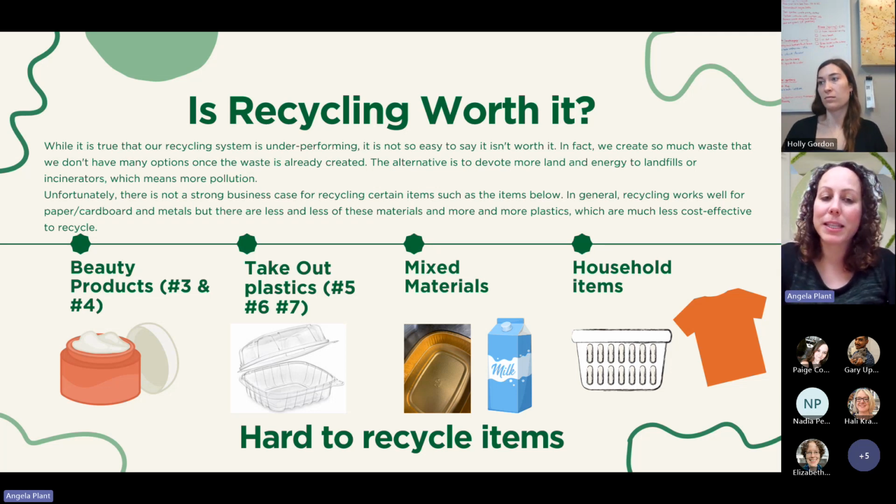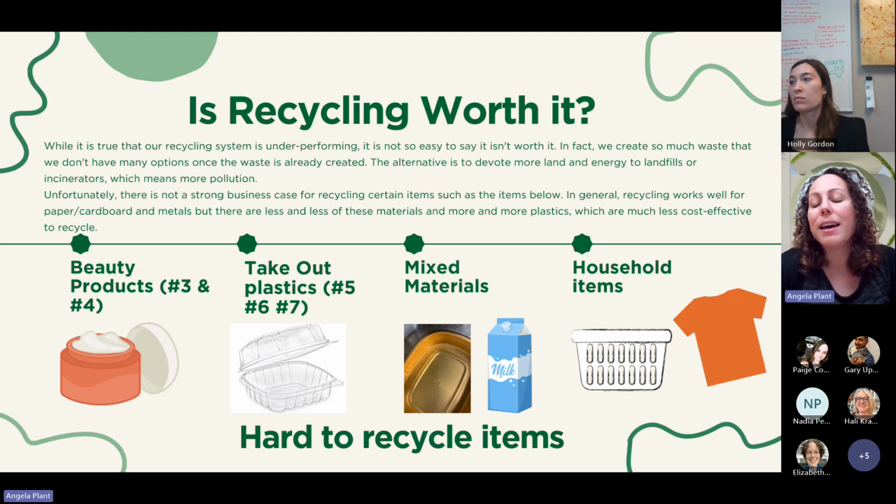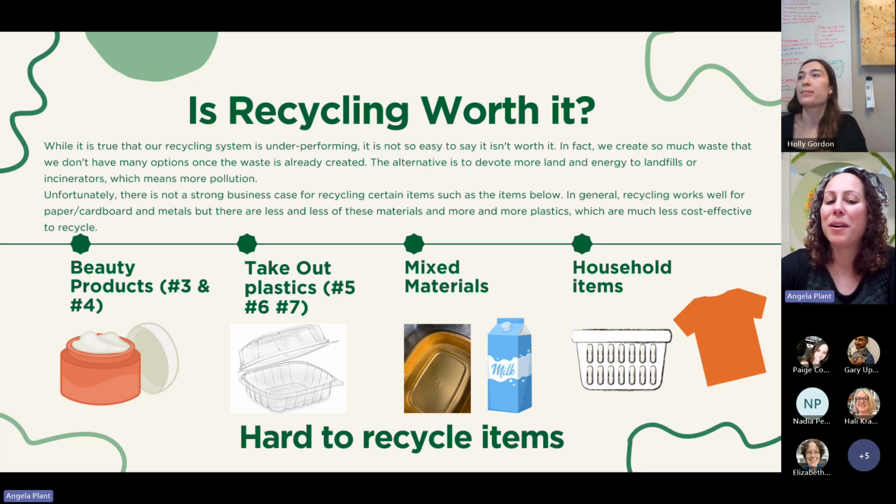And I have the same doubts about mixed materials. So the milk cartons, someone brought that up. Spot on. Milk cartons are paper mixed with plastic. If you want to recycle those two things, you have to separate them. And who's going to do that? The milk carton is something that's very hard to recycle, as well as an aluminum food packaging that is probably paper on one side and then metalish on the inside. Premier Moisson used to use these. Now they don't because we have friendlier options, but they were arguably not recycled.